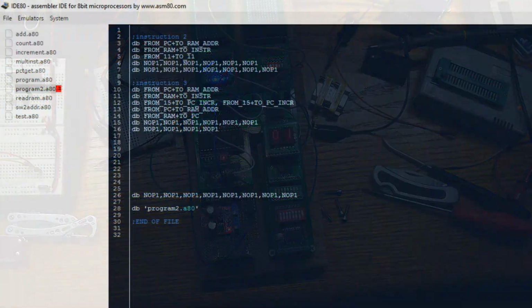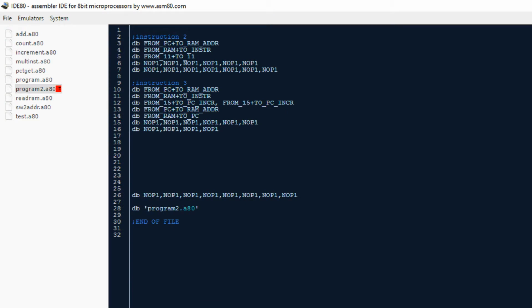And just to show you what I ended up with in the instructions, this is instruction 2. This is the same as before. It just toggles line 11. You could either choose the from line 11 or the to line 11. I have them both pulsing. But here's instruction 3 corrected.